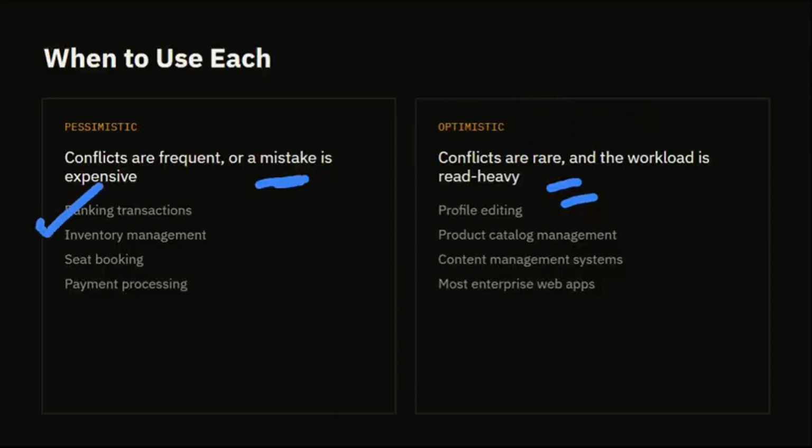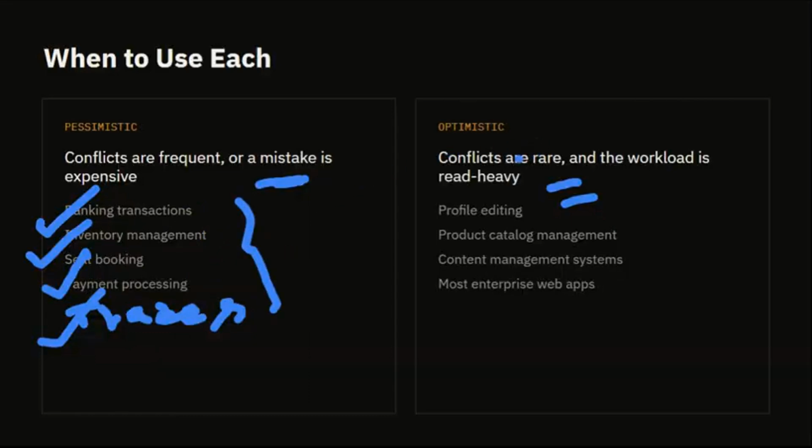Pessimistic is mostly used in banking transactions because multiple writes may not be allowed, inventory management, buying and selling of trades, seat booking and payment processing. One payment should not happen multiple times reaching the server, as it can lead to multiple transactions. So these should all use pessimistic locking.